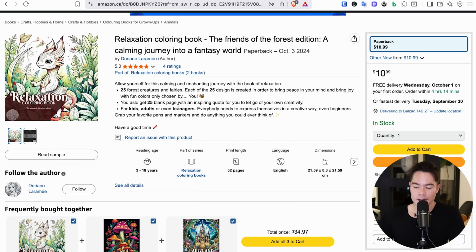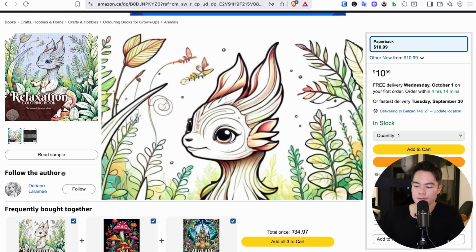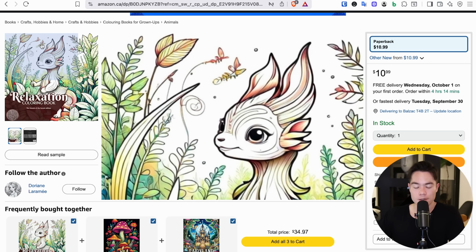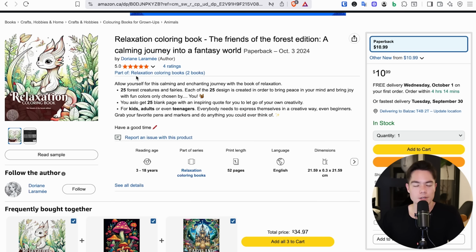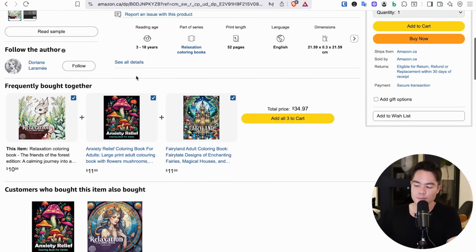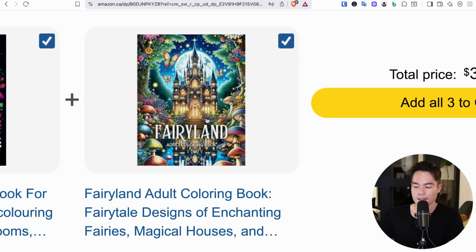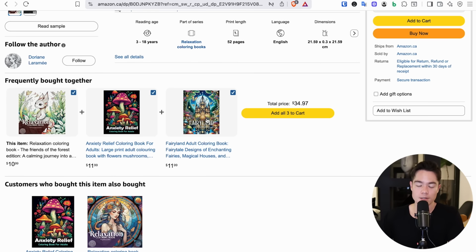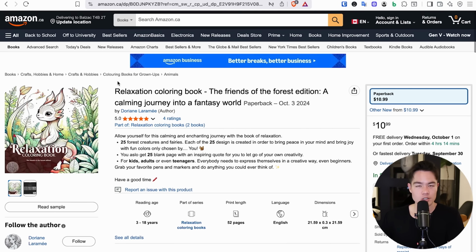So I'm not against AI coloring books. If you do it right, like if you generate the images and then you go and fix it up later, like remove these inconsistencies, these errors, then I'm completely okay with using AI. As an example, this book right here, Fairyland Adult Coloring Book, 99% confident that they used AI as well. But the difference is they fixed it up. So this book is selling extremely well. I think last time I checked, it was doing like a couple $1,000s a month and it's an AI coloring book, right? So it's possible if you take the additional step of fixing the errors. So just make sure you do that.